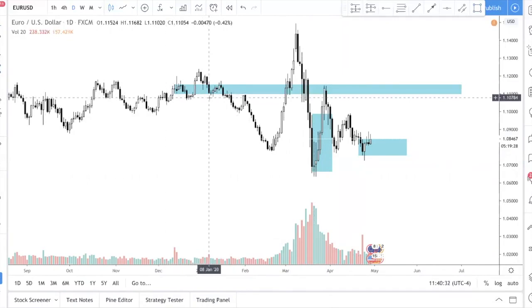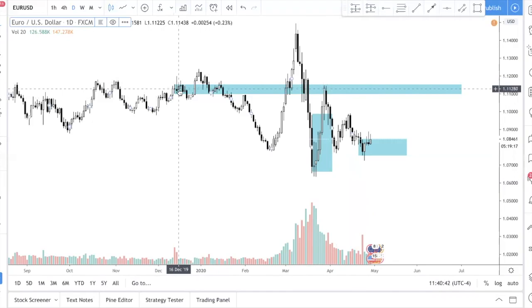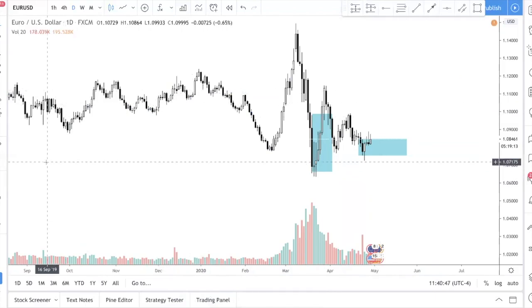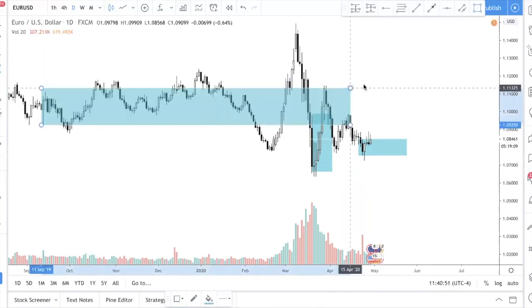You see how powerful it is to identify a resistance using this strategy? You put your stop loss above, and you're safe. That's how you do it. But anyway, back to the matter at hand. Over here, you have the large volume one, highest volume. Just drag it.